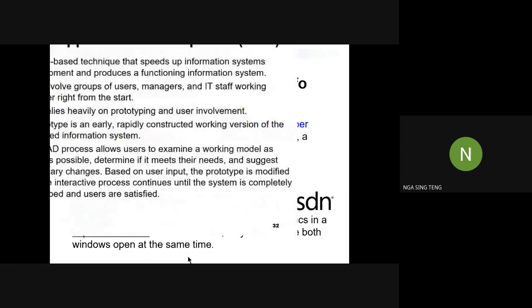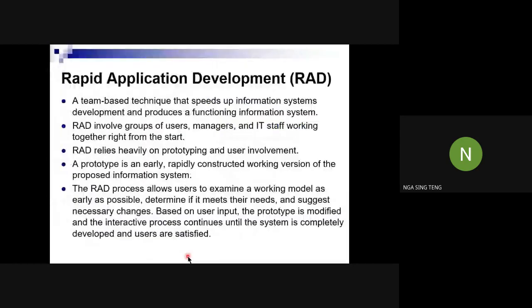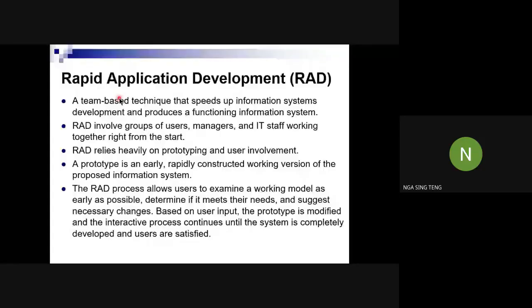Rapid applications development. This is actually a team-based technique for IS development to produce a functioning information system. This already includes a group of user managers and IT staff working right from the start, not only on the programming side, not only the developers.